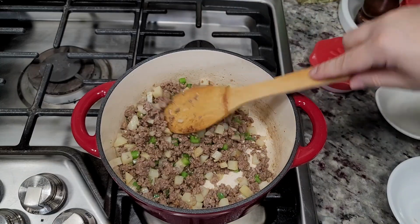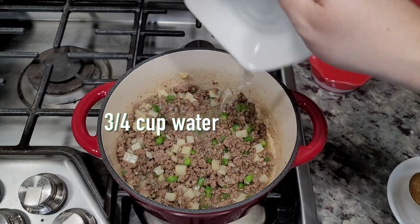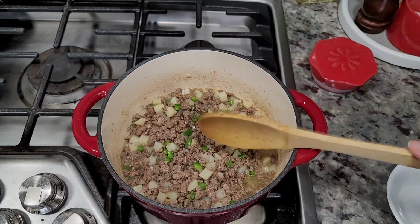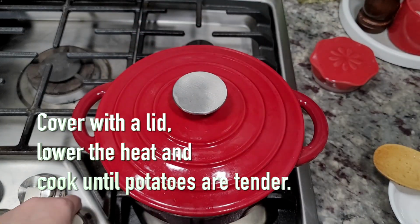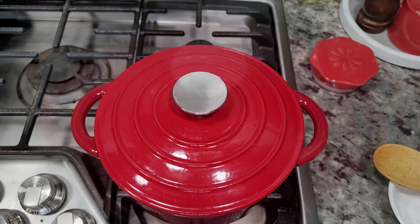Now I'm going to add 3/4 of a cup of water, give it a mix. I'm going to cover with a lid, lower the heat, and cook until the potatoes are tender. And once my picadillo has cooked, this is for chimichangas.